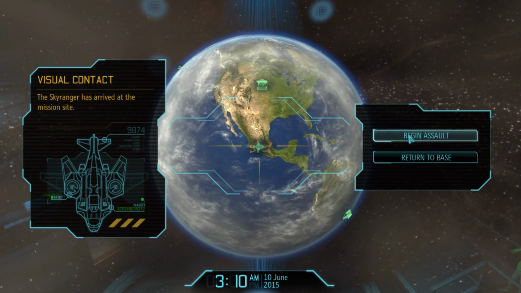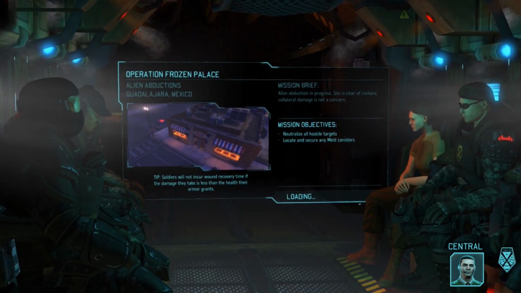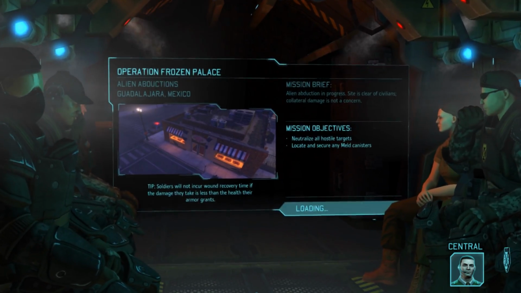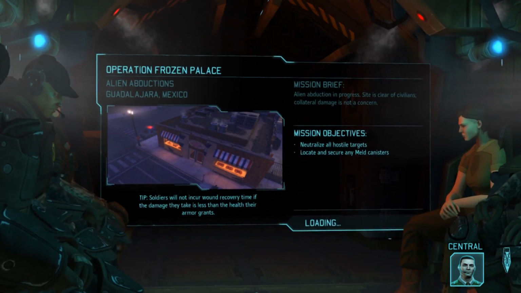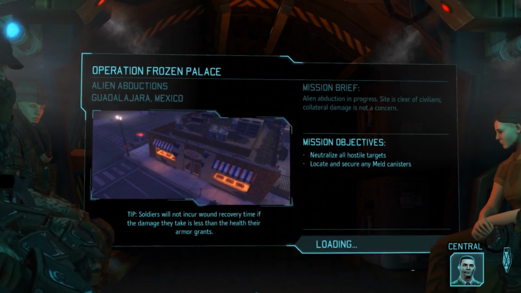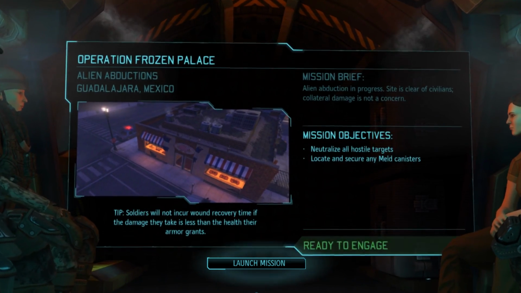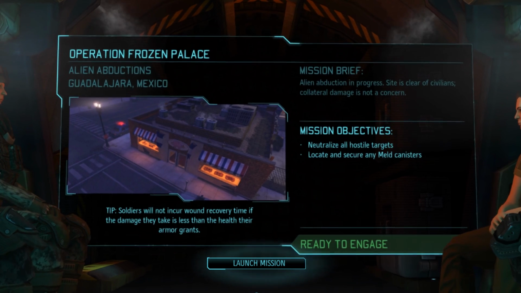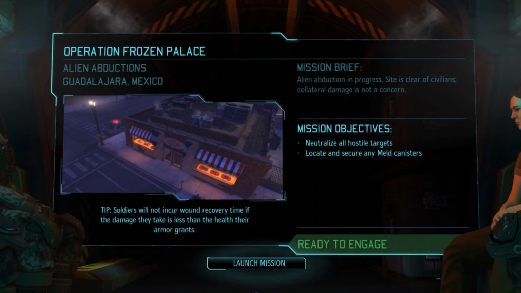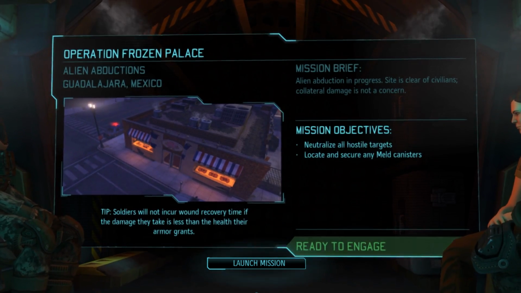Strike 1. Prepare for landing. We're going to be putting down in Mexico for this mission. Current updates from the ground indicate the aliens are moving within the city limits. We should get down there and secure the area as quickly as we can. We're sitting down in Guadalajara at a local meat market with a cool room out the back, so it's quite fitting that this one's called Operation Frozen Palace. Is that a bit too on the nose? Did I make it a bit too obvious what the joke was there?